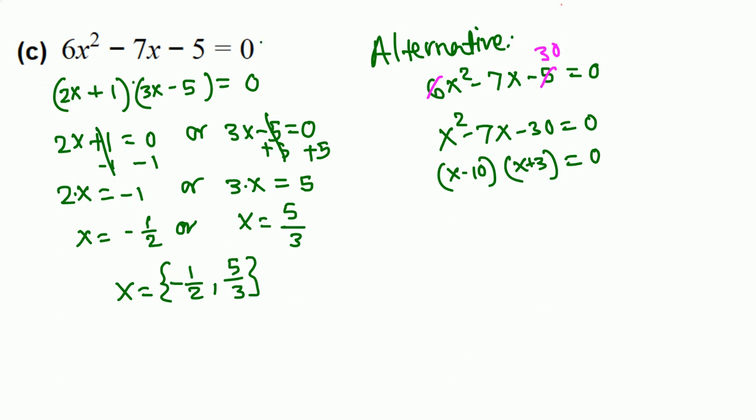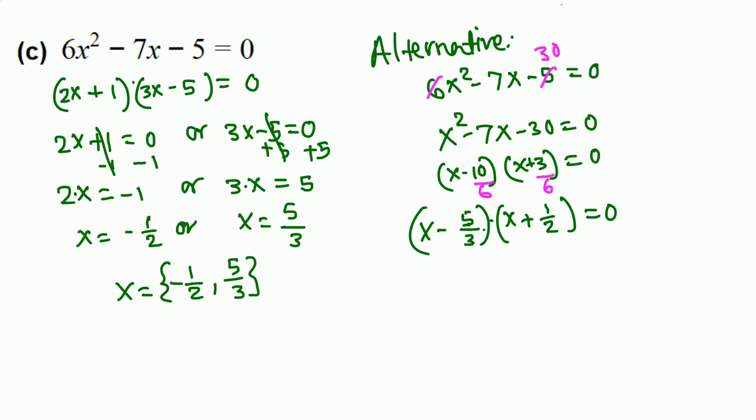Now we multiplied by 6 earlier, so now we need to divide by 6 here, and we get x minus 10 over 6. We can put this in lowest terms. 2 divides 6 three times. 10/6 is the same as 5/3. We can cancel 2 from top and bottom. x plus 3/6. 3 divides 6 two times. So 3 over 6 is the same as 1/2, equals 0.